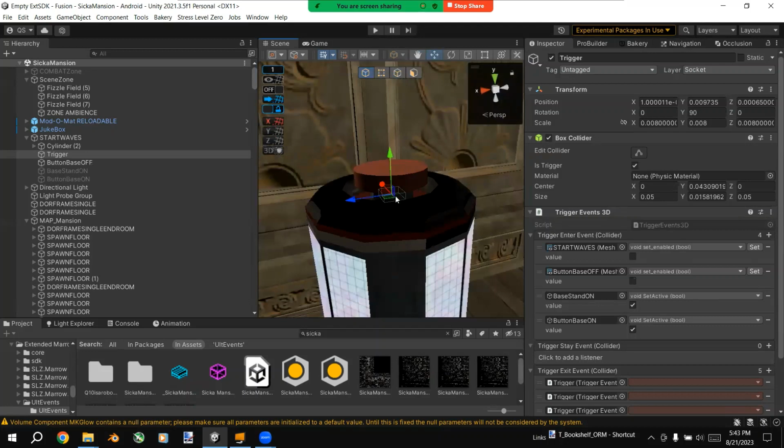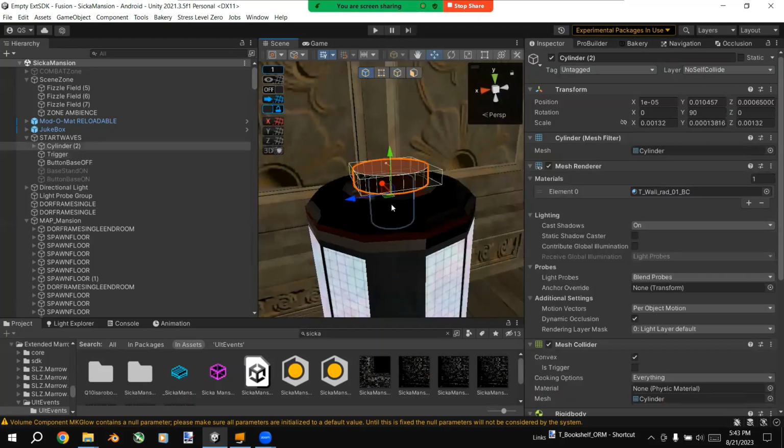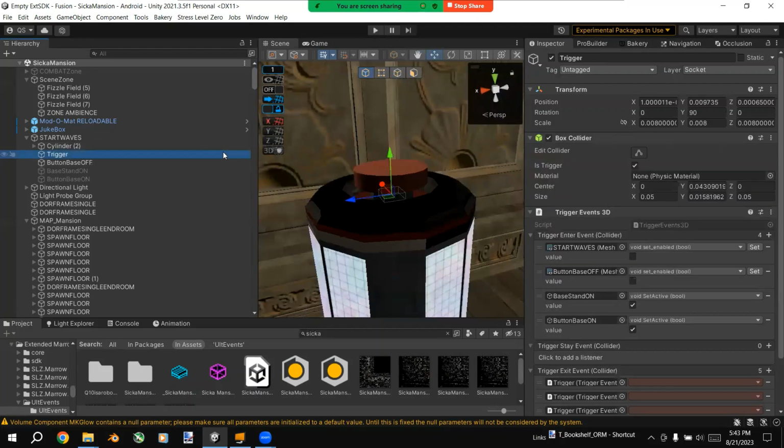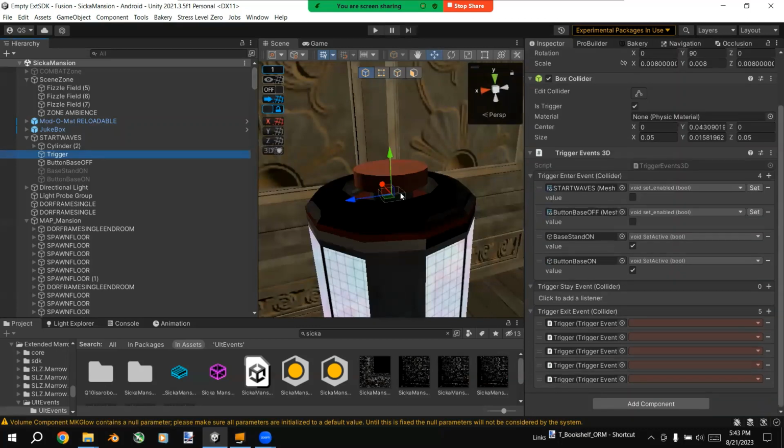So this button comes down, touches this. It actually has a separate trigger inside to touch it. But anyway, once this goes down, it'll cause trigger events enter. So when the two triggers touch, trigger events enter starts, and all of these events happen. We'll get into that in a second, but all you got to know is these two things touch, trigger events enter happens. If it stays there, which I never ever use, that is very bad for performance.